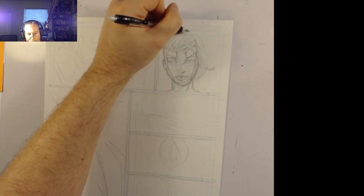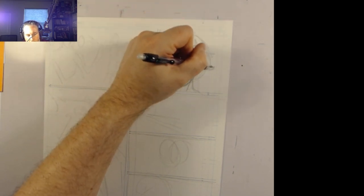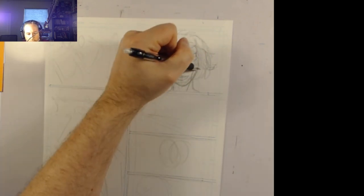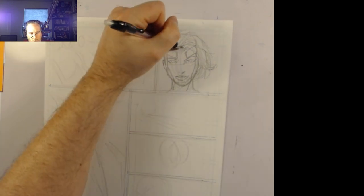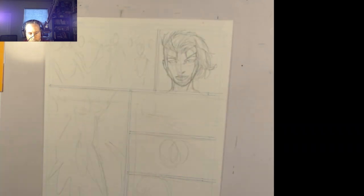And then she's got a bunch of hair that swoops down out of the mask over to the side. Okay. So super rough, lots of lines there. I would erase off some of this and then clean it up before I went to ink it.